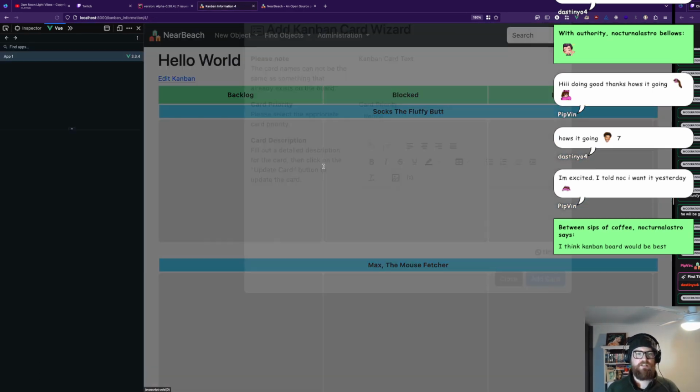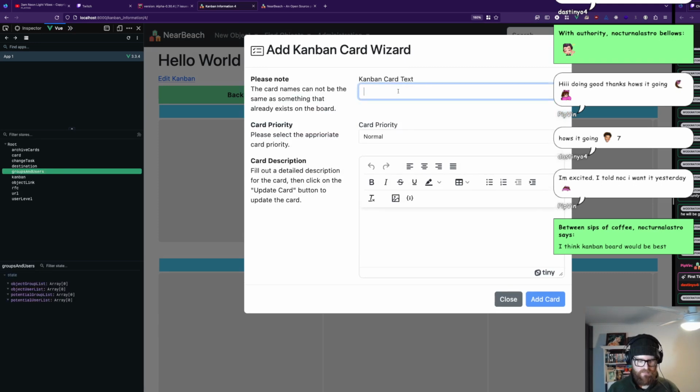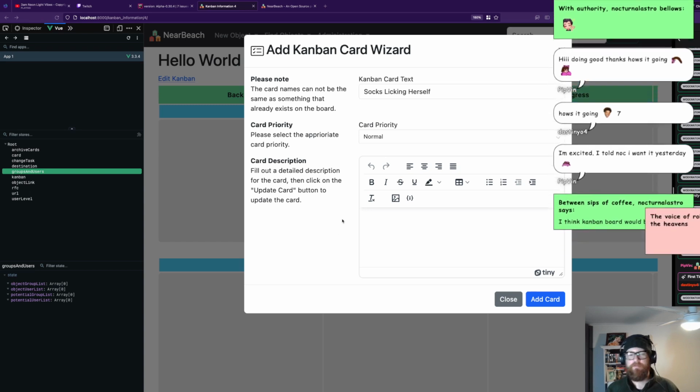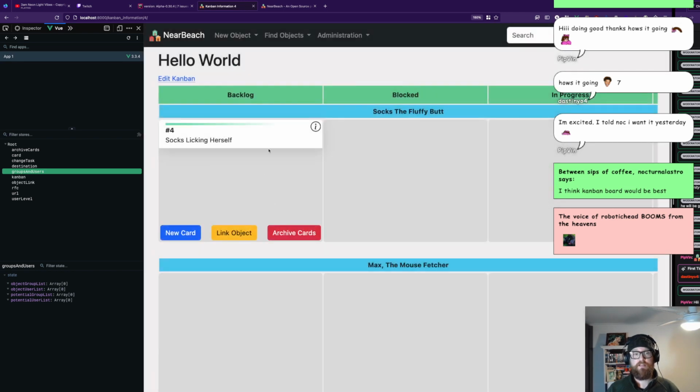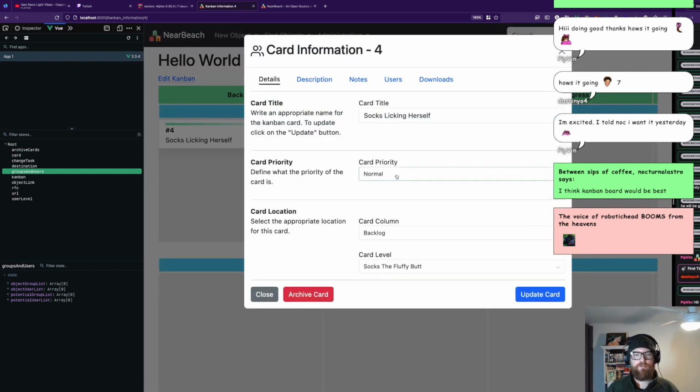Once added in, you can just add in a new card. Socks licking herself. That's in. Just wait, I've got an emoji for this. There you go. You can put in a description and so forth. You'll be able to put priorities as well.